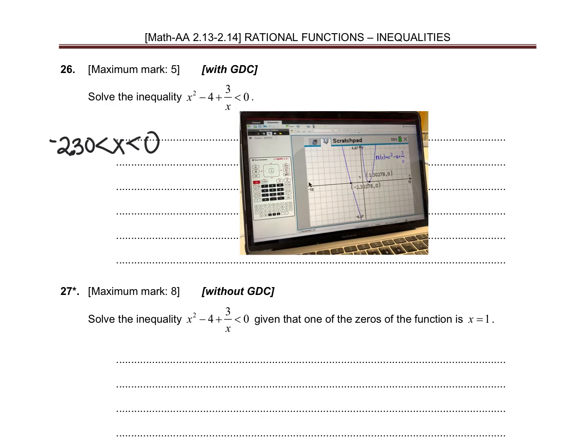And then let's zoom in to this bit. Yeah, see? So that little bit is under the x-axis. So if we do from here to here, that's 1. So, or 1 to 1.30.